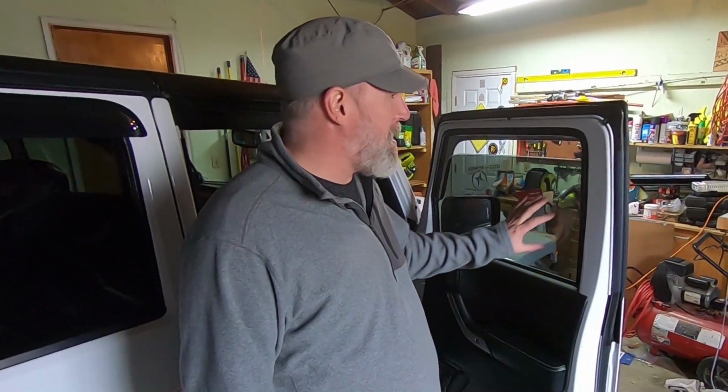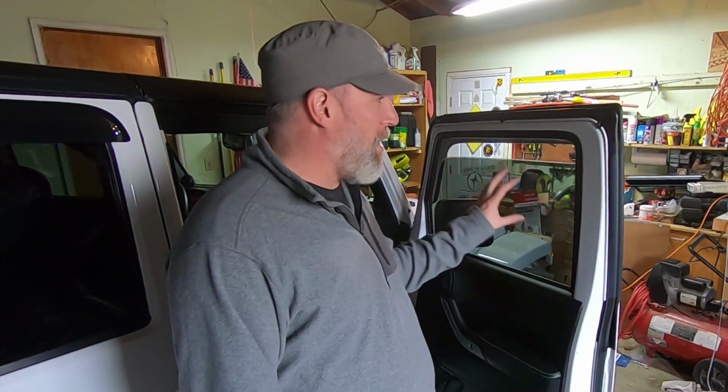Love it. But it came with these tinted windows on the side, and I really tried to like them, really hard, tried to like them during the day. Awesome, totally cool. But I'm in Michigan, where now it's getting to be winter, so it's dark at 5:30, and it is so hard to see out these sides.